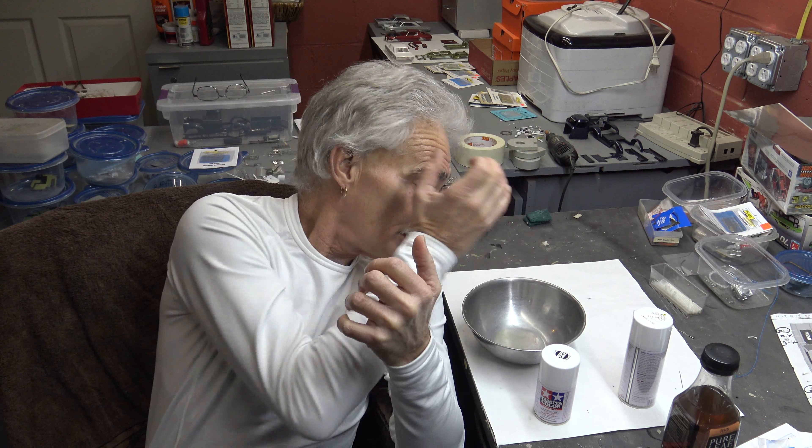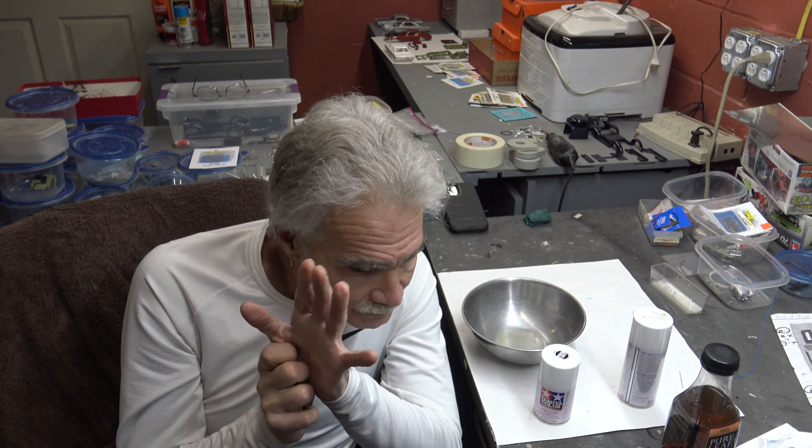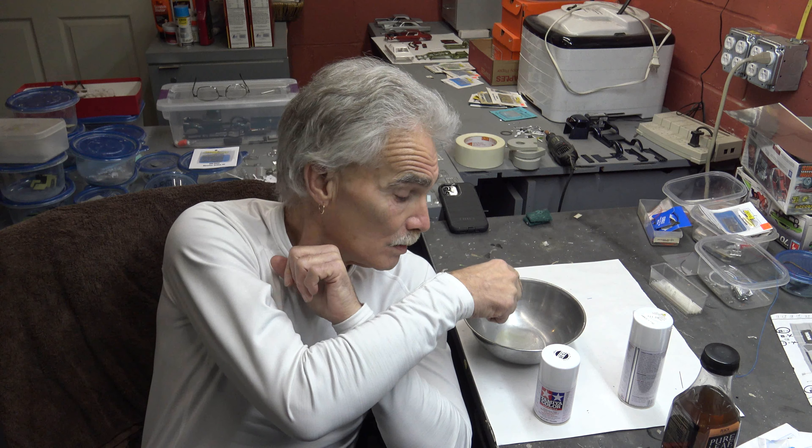Little addendum story: a buddy of mine built a $30,000-plus all-white kitchen for his wife. He comes home from night shift, tired, and decides he's going to heat up three cans of Competition Orange Testers. He put them in boiling water. He hears three loud pops — the water had boiled, the cans had popped, and there was orange spray paint all over the brand new kitchen. Don't do this. Warm water, hot tap water, let it sit and warm up. That's plenty. He slept on my couch for two weeks before she let him come home.